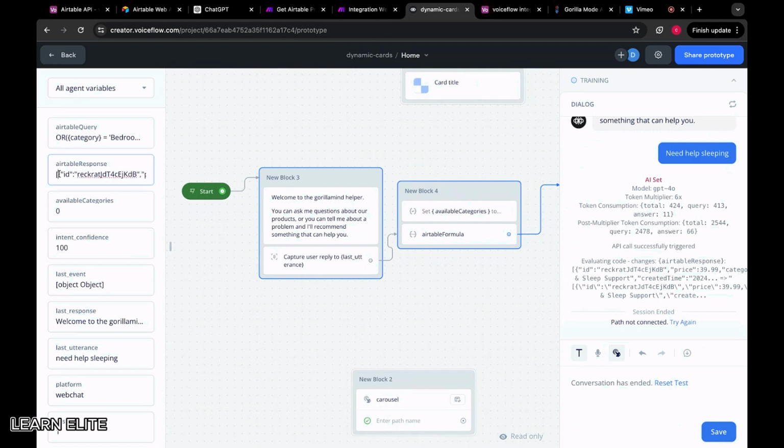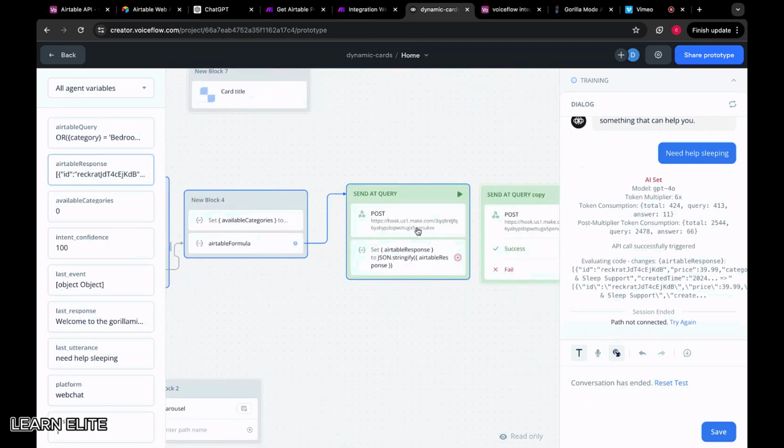Let's see. It's giving us collagen again. All right, let's just request the API.